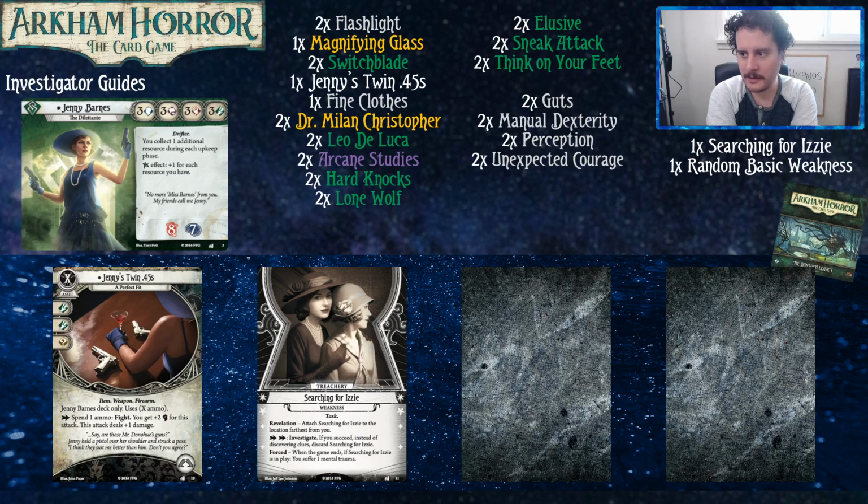Yeah. Because Jenny, as you said, is so malleable, this deck is built a certain way. There's a ton of other things you could do with weapons, but we're not doing that for this deck. This is for an investigating Jenny.